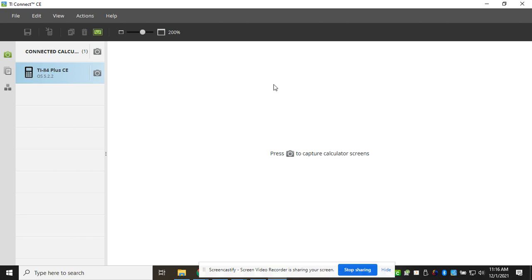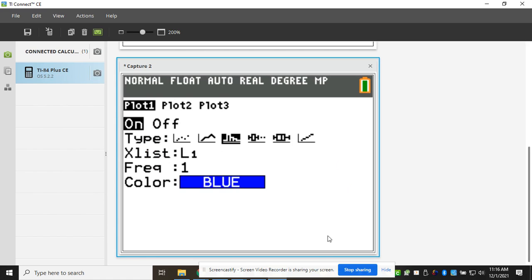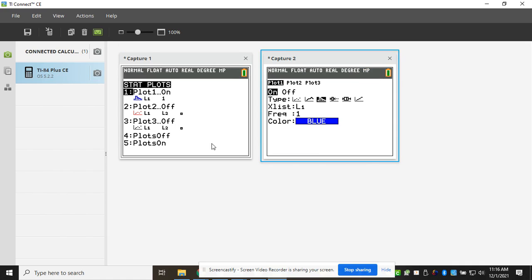So to see the graph itself, where do we go every time we want to graph anything? Stat plot. So second stat plot, which is going to get you here. Go ahead and click on that first one. Now, I probably should have grabbed a different calculator, so y'all aren't going to see blue and stuff.